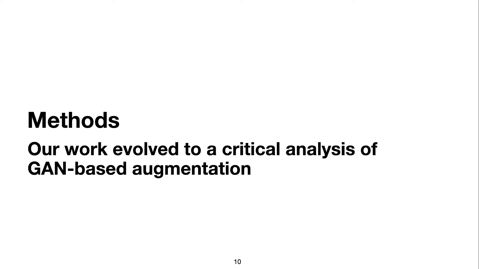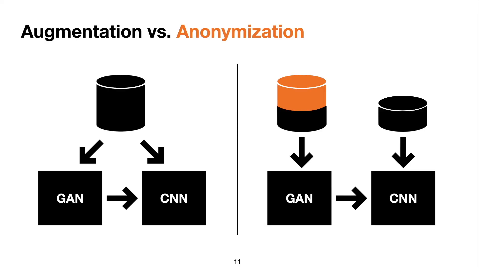Through our literature review, our work evolved to a critical analysis of GAN-based augmentation, using skin lesion classification as the target problem. Here we try to make use of the best practices when training computer vision models, avoiding the mistakes we just described. In the medical context especially, respecting patients' privacy is very important, and it can be troublesome for researchers and institutions to share the data collected over the years. At the same time, this data is crucial to boost machine learning methods. A possible solution is to insert a GAN in the pipeline and make the synthetic images replace the real ones.